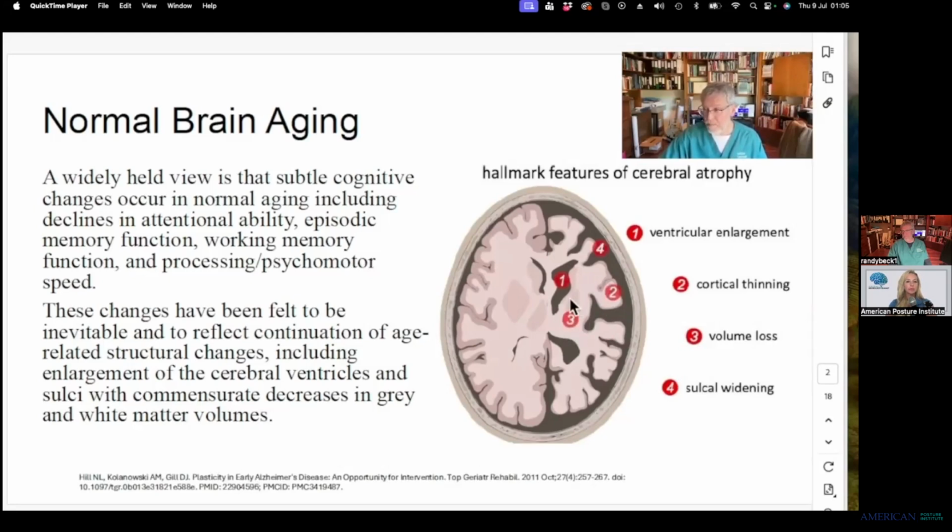Now we also start to get actual volume loss of the body of the brain, in the morphological regions of the brain. We also get some sulcal widening. So the sulci that are in between the folding areas of the brain start to expand, because the tissue that forms the sulcus is starting to get smaller, and the sulcal area itself starts to widen.